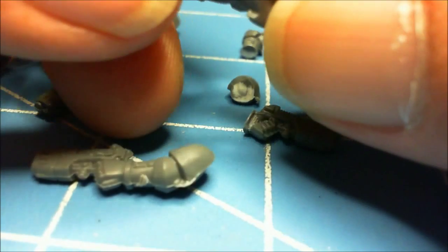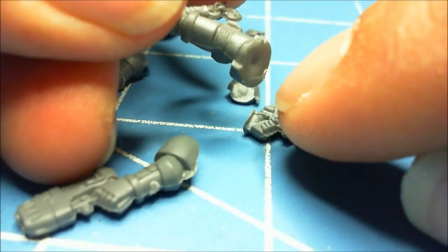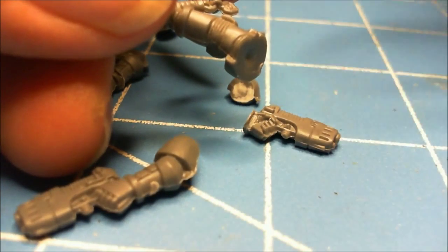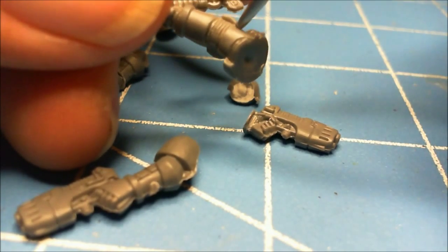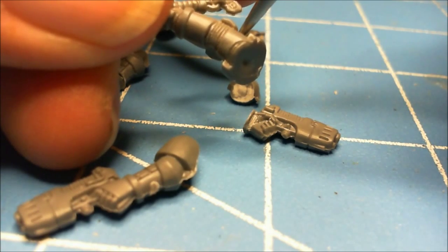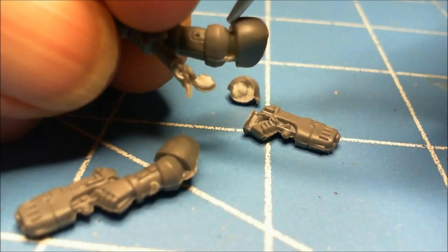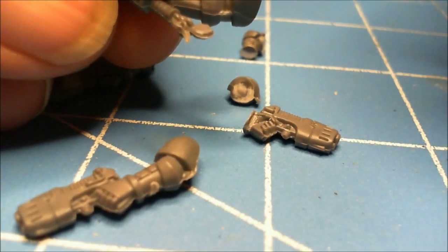The only problem you're going to have is on the inside — this detail here might look a little weird. So if you're worried about this detail here, instead of cutting to the shoulder, cut to the elbow. Cut on this side of the elbow and cut it clear across, so that way when you spin it the arm will actually crook and go the other direction.